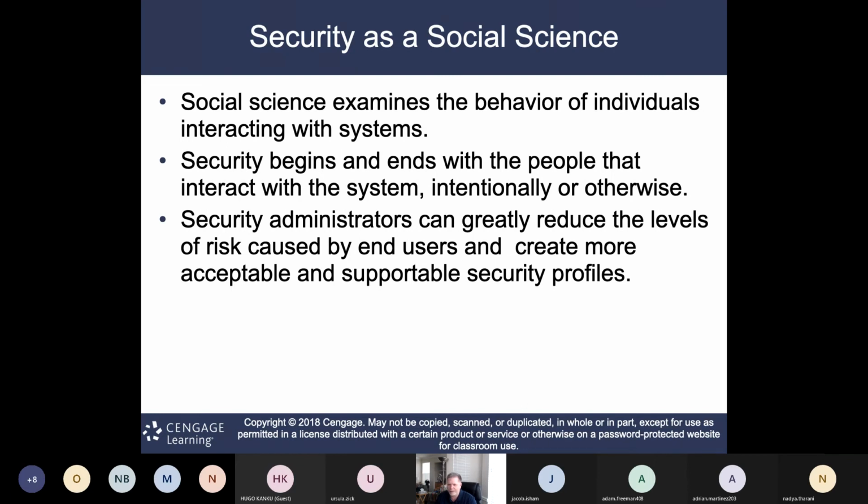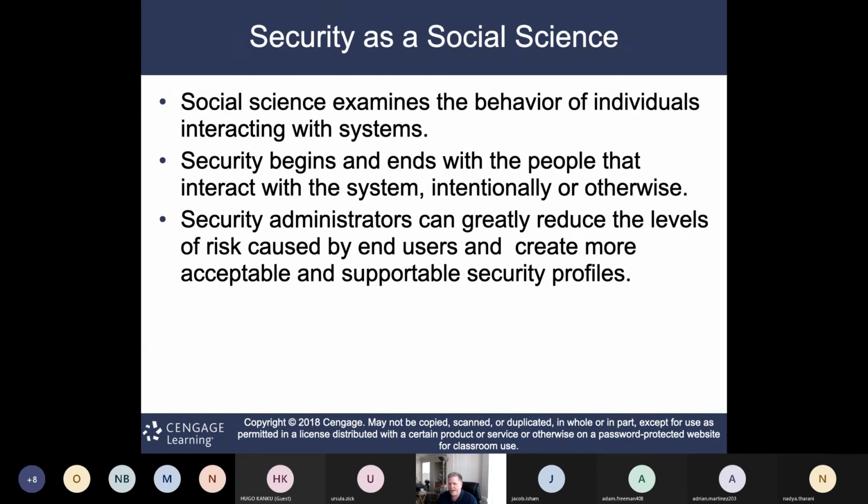So this security as a social science, it definitely resonates and has some traction, I think. So knowing people and how they interact can help you be a better security analyst. Especially, certain security analysts, their job is to pretend to be a hacker, right?